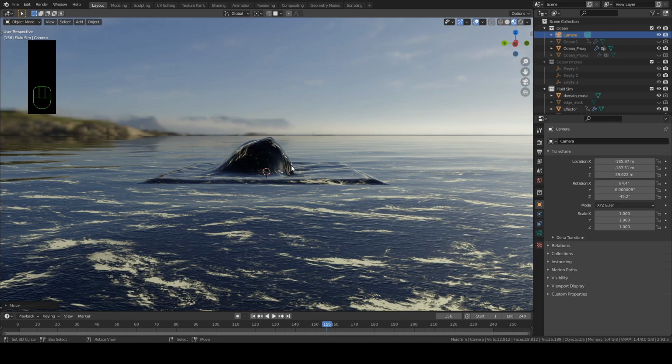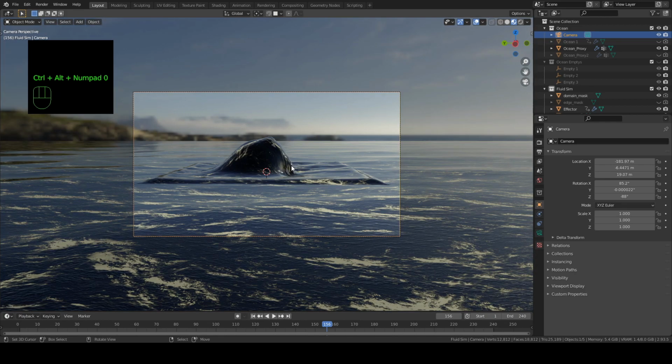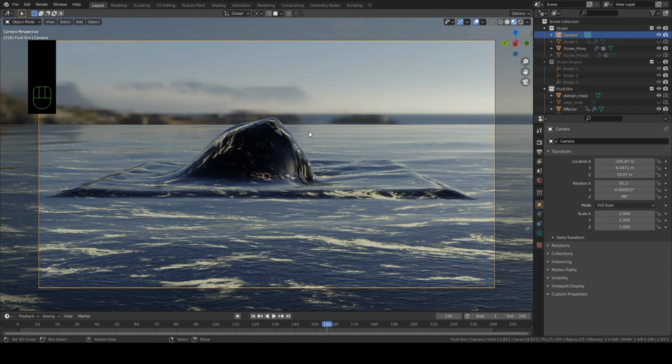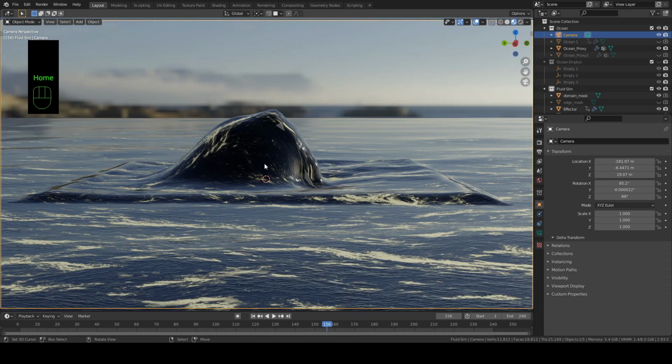If you're in the viewport, Control Alt Numpad 0, and that moves the camera to where you are. But if you keep zooming in and out and you want to try and maximize your view, if you hit the Home button while in camera view, it brings you to where the entire viewport fills up the camera, and then you don't have to worry about anything.